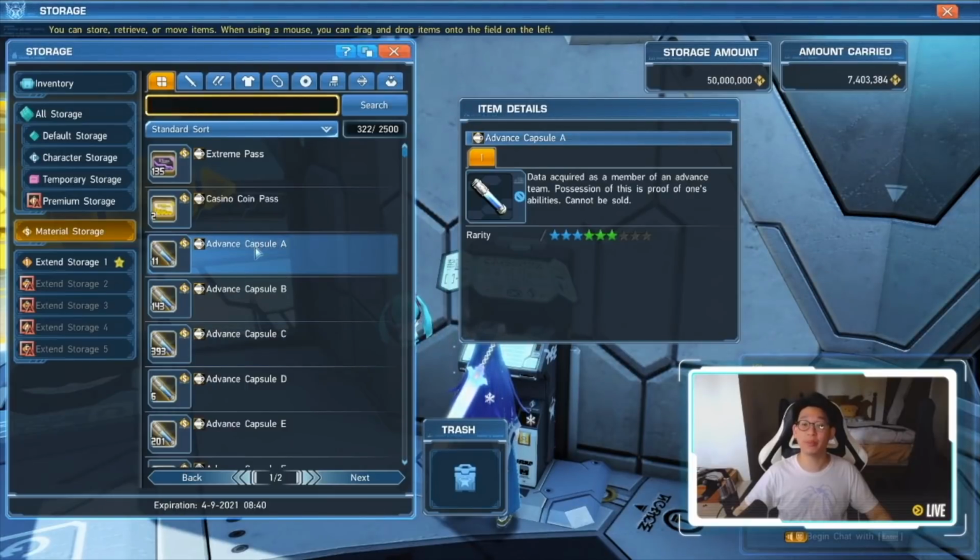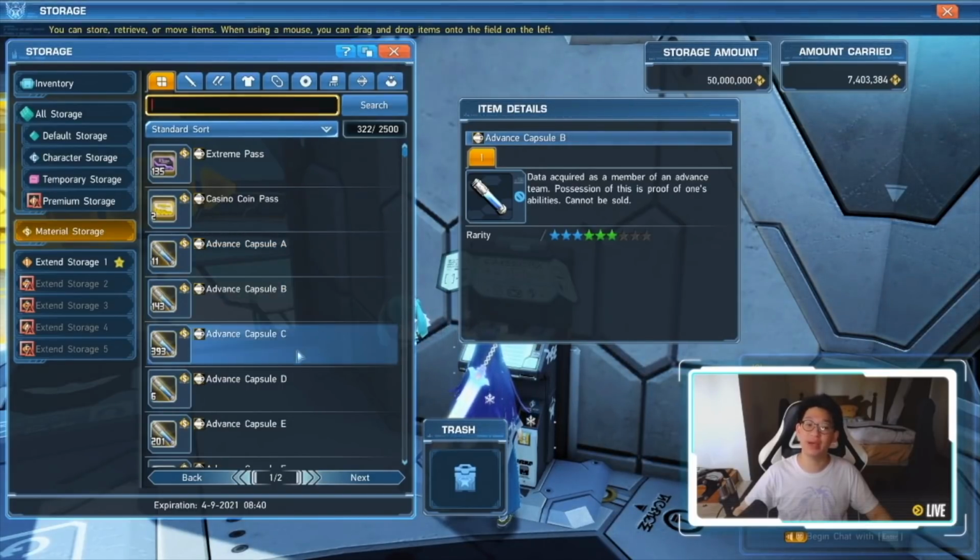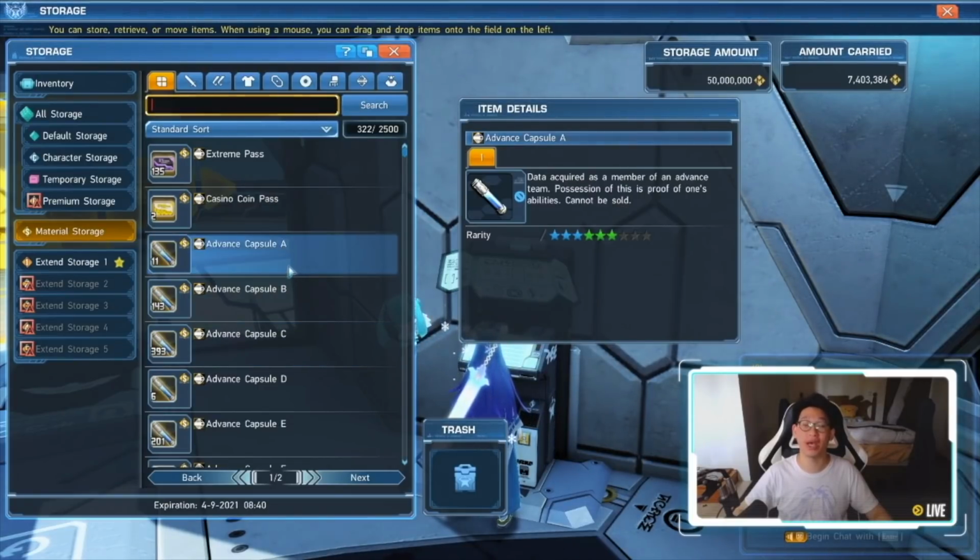I recommend farming for your capsules. Whenever you run an advanced quest with capsule A's, they will reward you with capsule B's. And when you run dungeons that require capsule B's, they'll give you capsule C's. And when you run the dungeons with capsule C's, they will give you capsule A's.